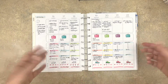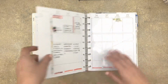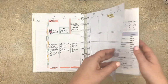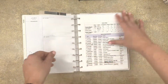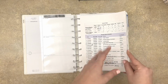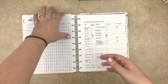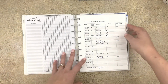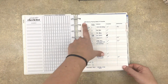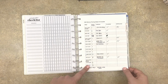which was important because I was in week 1 of recovery, and so this insert got a lot of use. And I have it through the end of the month, and then it leads into my work section, which is just a bunch of checklists for the work I do for Cocoa Daisy, and then social media content. I didn't do a lot of social media and content for January, and I knew that was coming, so that was fine. And then this is my checklist for memory planning, finishing my memory planner for 2020.